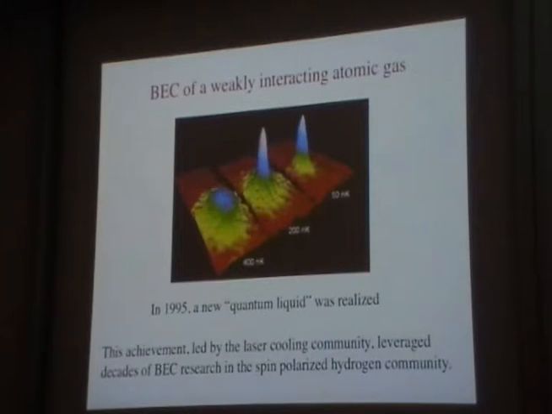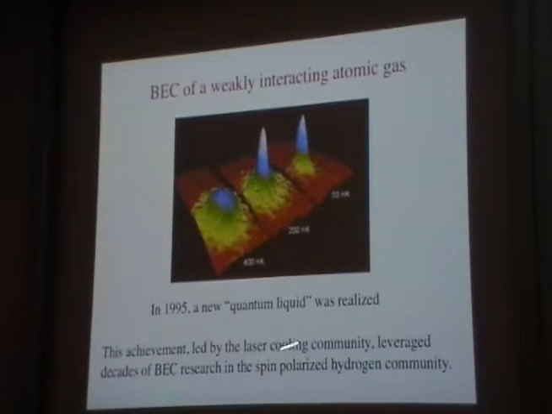So here are the images that were published on the first Bose-Einstein condensate, created in rubidium-87 back in 1995. They saw that in their case the transition temperature was somewhere around 200 nanokelvin. And what they saw is a rise in the density distribution of the atoms as they piled up in the ground state of the trap. So this was a monumental achievement led in this case by the laser cooling community, and it's one of the major triumphs, I think, of all the work that went into developing laser cooling and trapping over 20-some years.